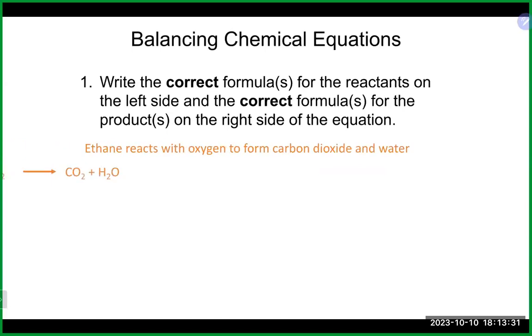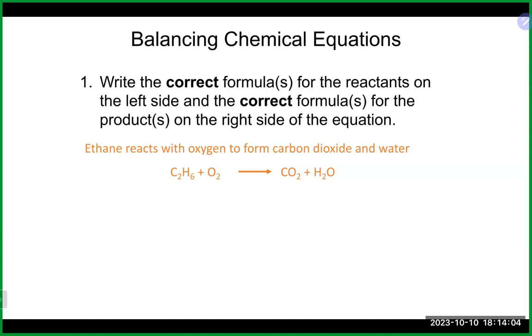So let's talk about balancing equations and some of the steps here. The first thing you want to do, especially if you're given something in words, is make sure you get the correct formulas down first and then do the balancing part. Very often people will do that together. They'll try to balance and write the formulas at the same time. And usually what happens is people will end up with the wrong formulas. They'll be there all day trying to balance something that will never balance.